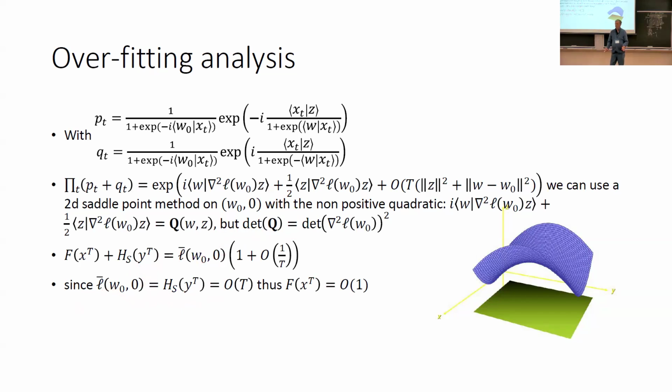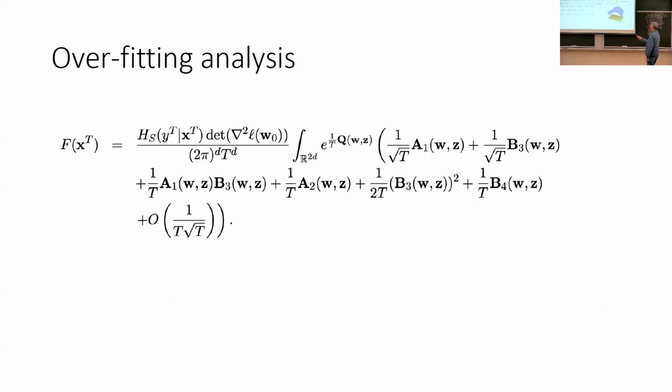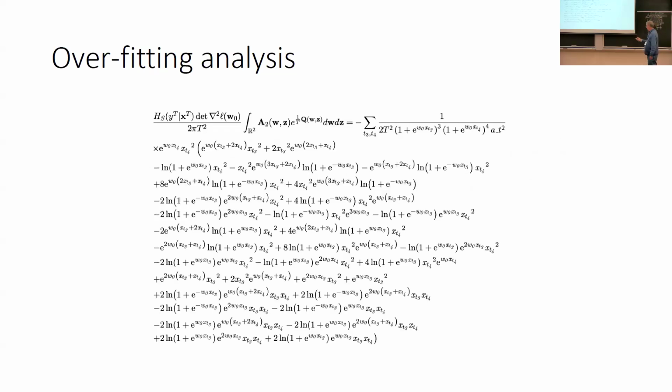Then you get what you were looking for, the fact that the fitting index is not in 1/t because the entropy is order t, but it's finite. Good. Here is the expression of this constant, because it behaves like a constant. It's complicated.